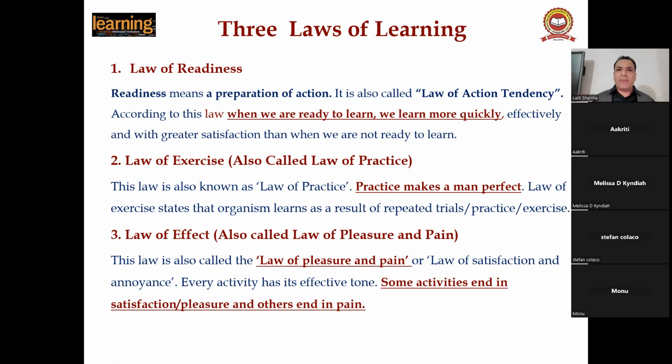Okay, first of all, we have to make the student ready to learn. According to this theory, the law of readiness means a preparation of action. It is also called the law of action tendency. According to this law, when we are ready to learn, we learn more quickly, right? So this law Thorndike has given you. Thorndike gave you the law of readiness. First, make the student ready to learn, because when we are ready to learn, we learn more quickly.